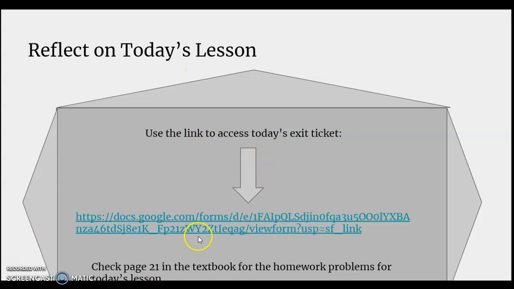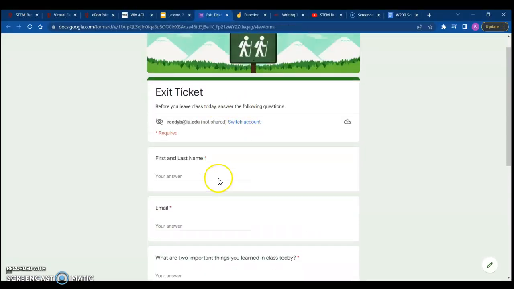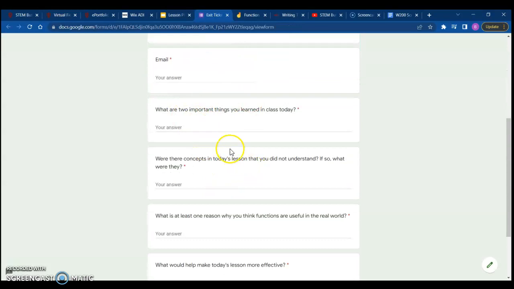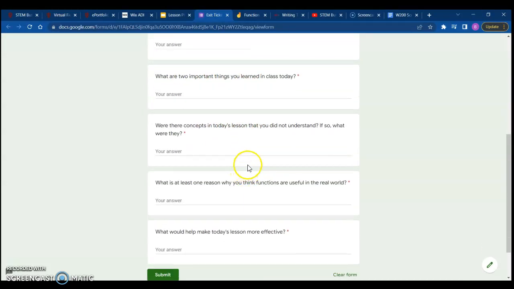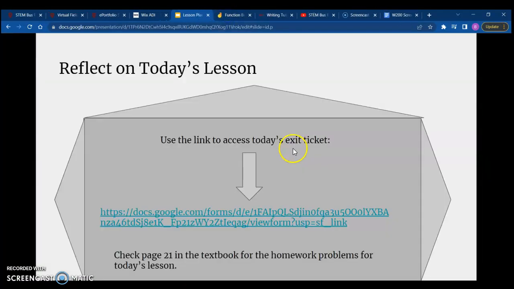So I used a Google form that I created to document basic things like first and last names, important things they learned in the class, and what they did and did not understand. Since I'm a new teacher, I always appreciate criticism or feedback so I can improve the class dynamic and make my job and my students' lives easier. Constructive criticism would really help me a lot. That's why this is at the very end of the exit ticket as well.